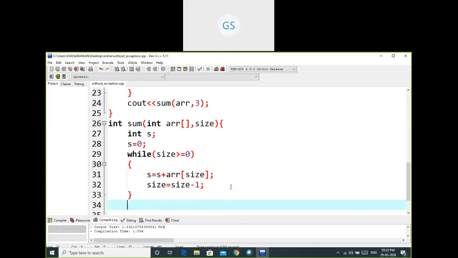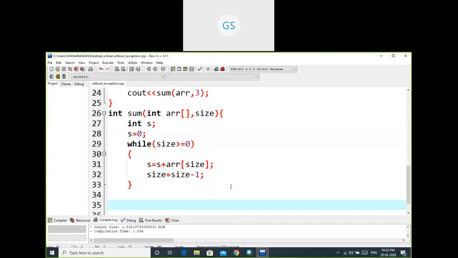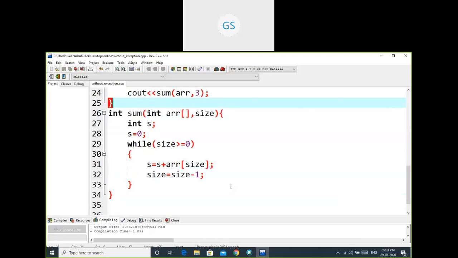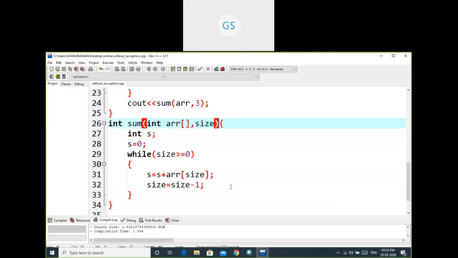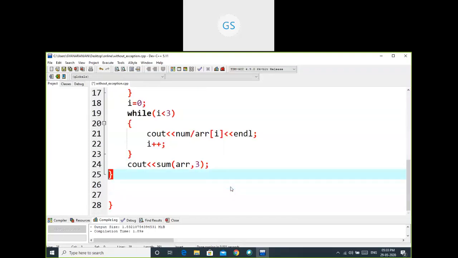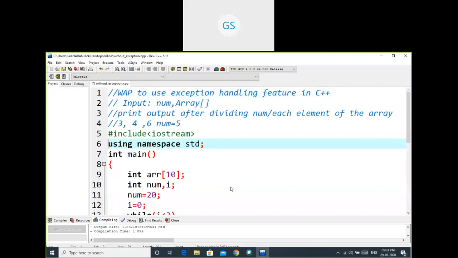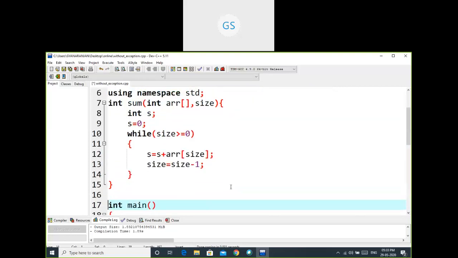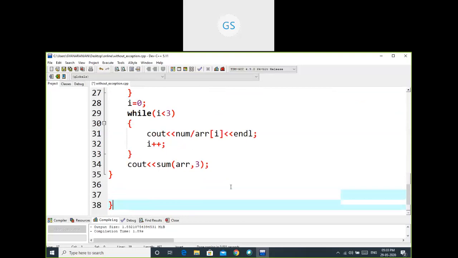So this is another task which is not that much related to the previous task. And here let me use this function over here, and declare the function before it is used, or you can write the function definition much before the main function so that it will work fine. I think one more closing bracket is there.